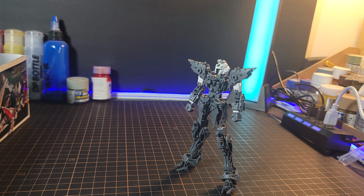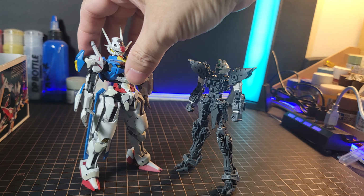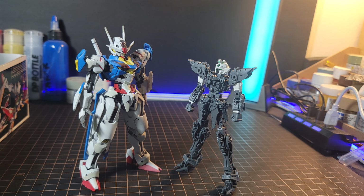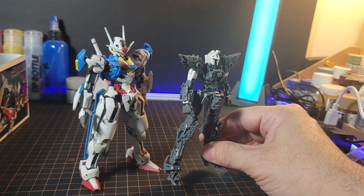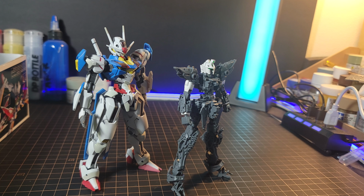I'm going to get another kit here from my base, which hopefully doesn't fall apart. Here's the High Grade Aerial. Very small. Now, yes, it doesn't have its armor. It doesn't have its wings, the signature weapon, its beam rifle, its shield. But still, you could see if it was a little bit bigger, maybe up to there, it'll probably reach it. But it looks good. This looks amazing.